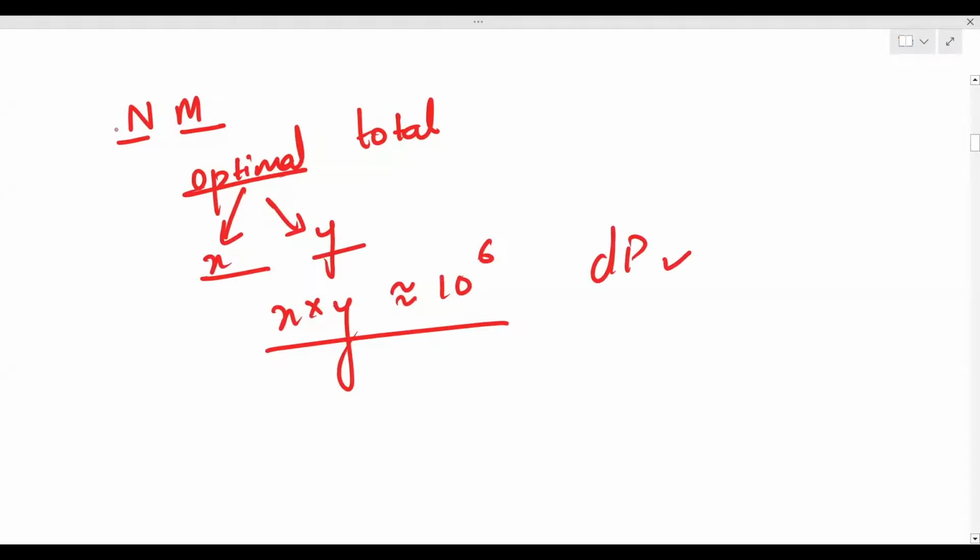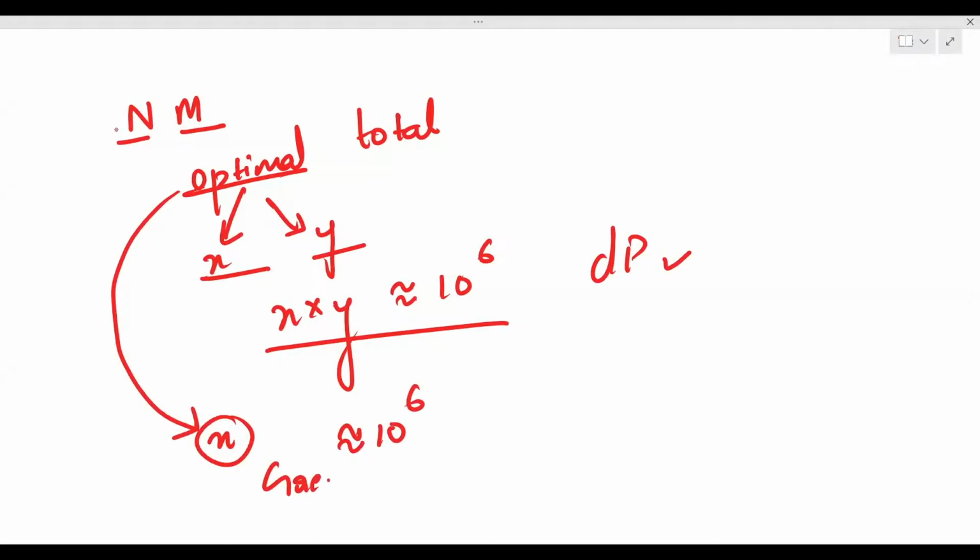But it's also possible that you have only one state x, where the optimal result is only depending on x, and x is in order of 10 to the power 6. Then it really depends on the problem statement whether you'll use greedy or DP. Now I'm not going to differentiate this case right now, because we haven't really covered DP. But if you want, I can give you an idea quickly.